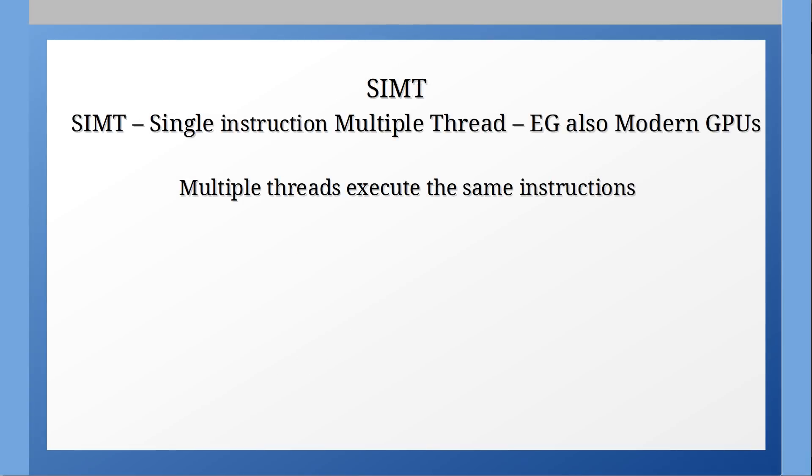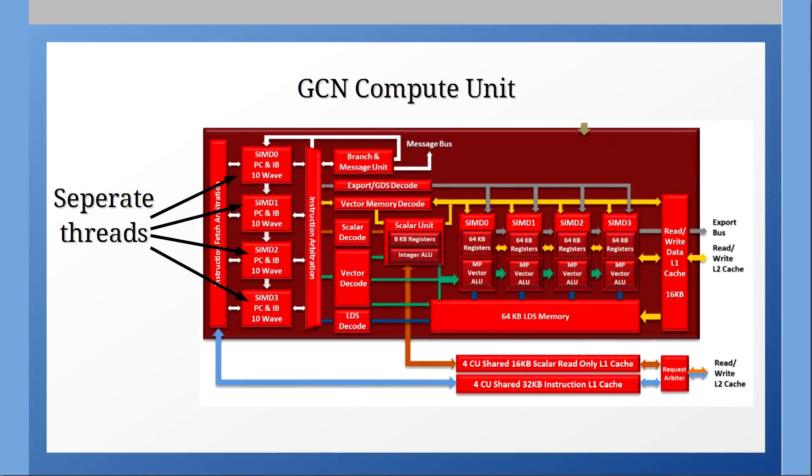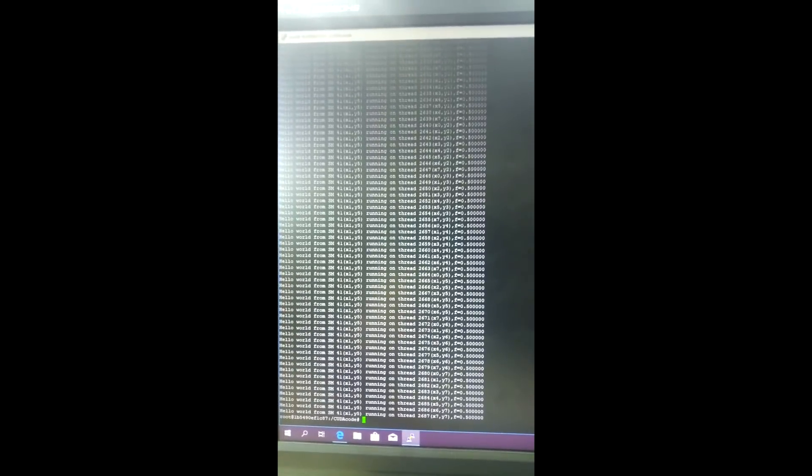Now if you look specifically at GPUs they typically use a variation of SIMD called SIMT which stands for single instruction multiple thread. This is something similar except that if I write a line of code then that one line of code will be run on multiple threads which are distributed to the GPU's SMs or CUs.